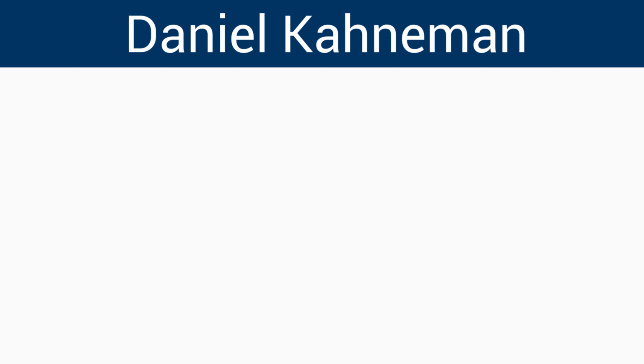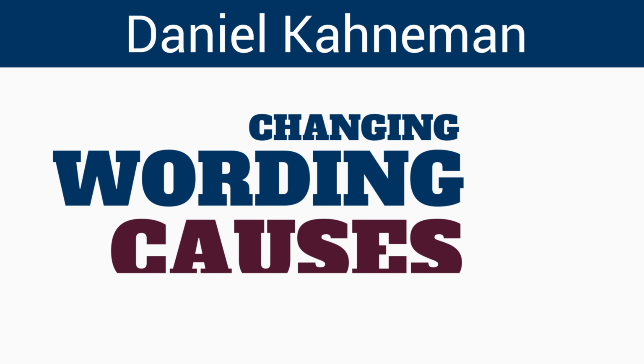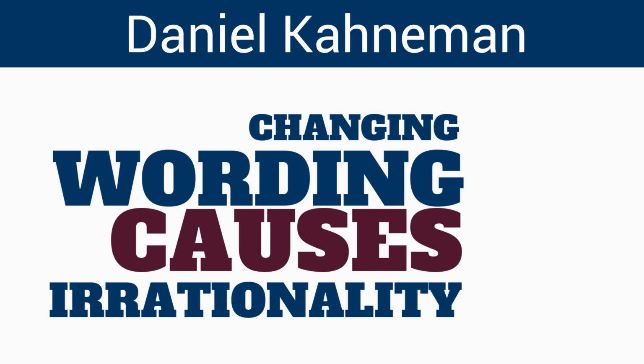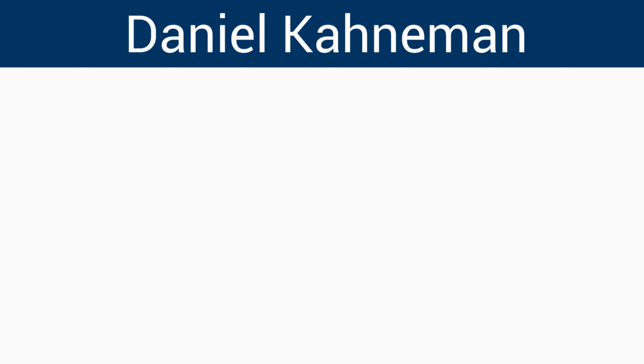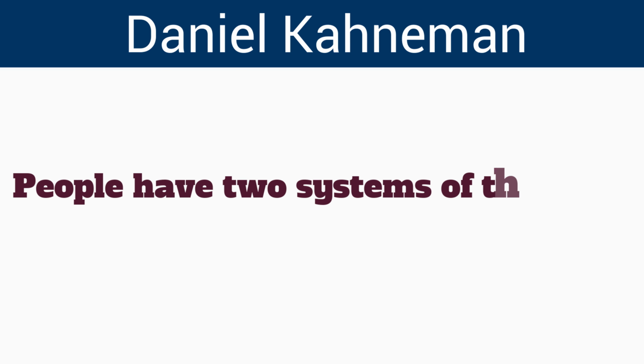Now this demonstrates that utterly irrational behaviour can be achieved simply by changing the wording of a sentence. This might be a good reason to read more than just the headlines in a newspaper, and it's why so-called spin is very important in politics, because the way a choice is presented to the public will change how they feel about it. Kahneman was also instrumental in publicising the idea that people have two systems of thinking.